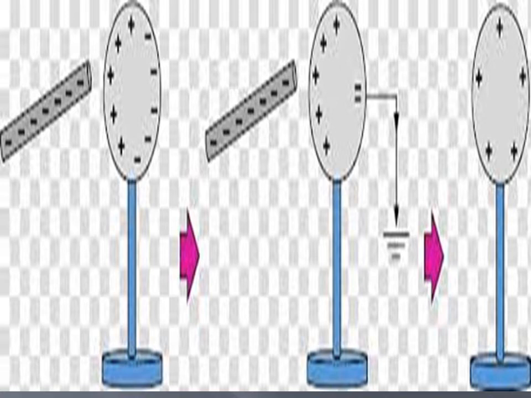Next step, the negatively charged part of the sphere is grounded, so all the negative charges go to the ground or it is earthed, so it goes away, and the sphere is left with positively charged particles. Okay, and since it is spherical in shape, the charges get uniformly distributed over the surface of the sphere. In the same way, we can produce negatively charged particles also.